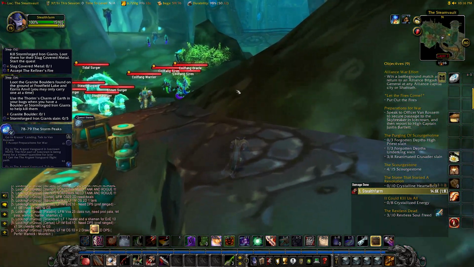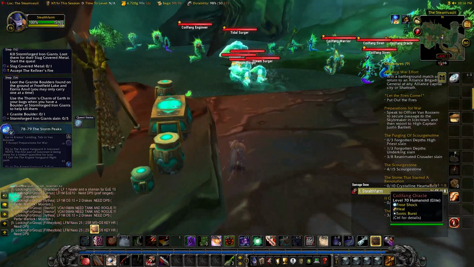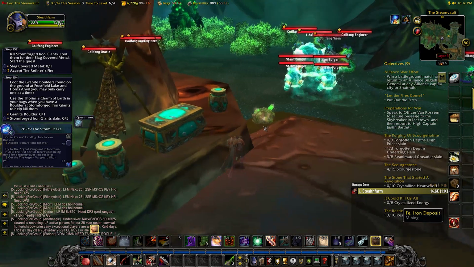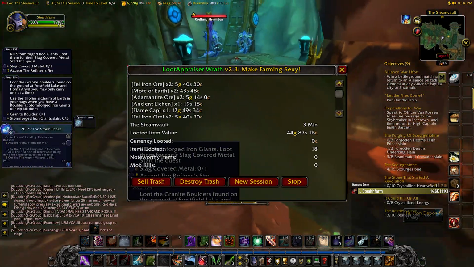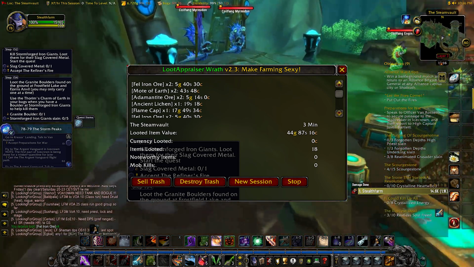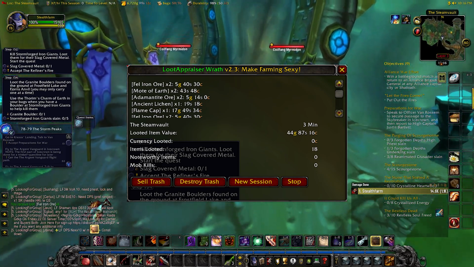It is actually crazy. So I did a test very recently. You do this super fast, by the way. It takes about 3 minutes per run, and you get 44 to 45 gold per run. Right now you can make even more as well. It basically depends on the price of fell iron ores, adamantite ores on your server, and flame caps.